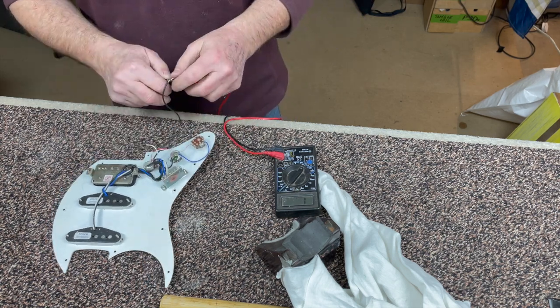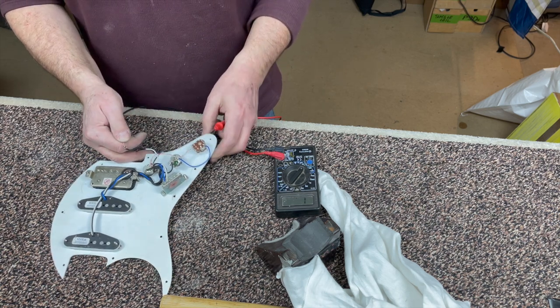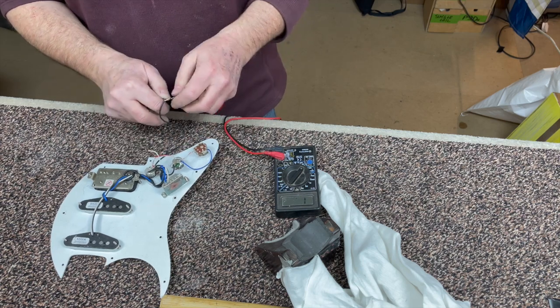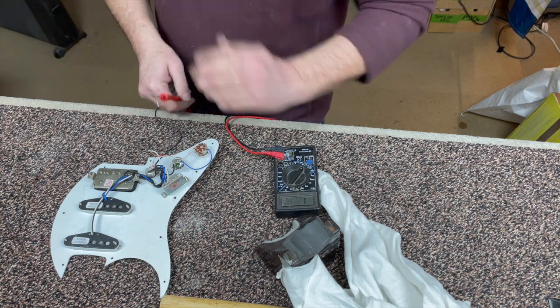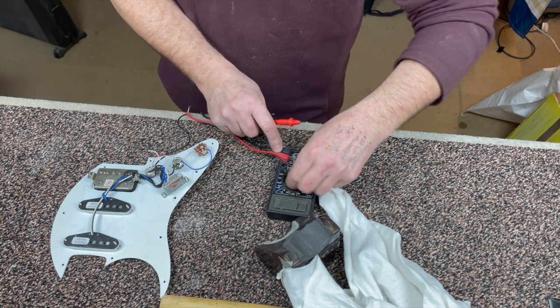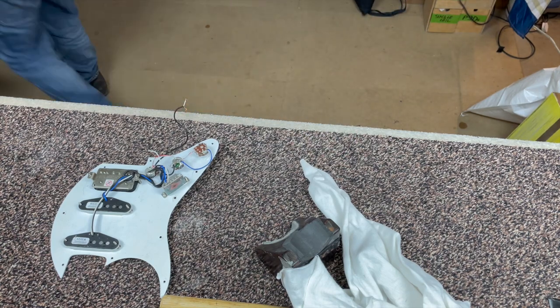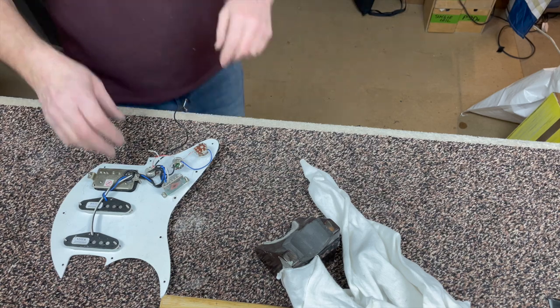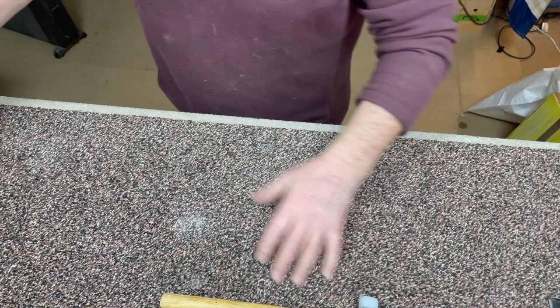It starts at 7 right there on the wide open, 7.2, and you only have to do the tiniest thing and it's on 11, 10, so it's all or nothing-ish, but that's good, they're working, so I'm happy with that. And the blend pot, well, they call it a blend pot, but it's a progressive coil split, that's what it'd be, so that's working. Okay, happy with that.